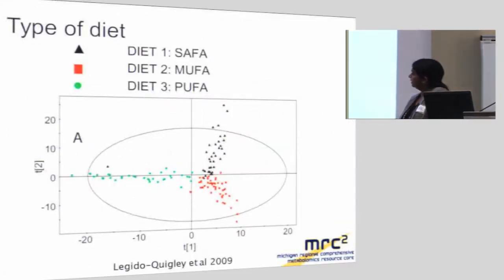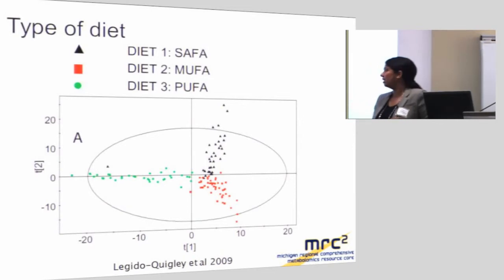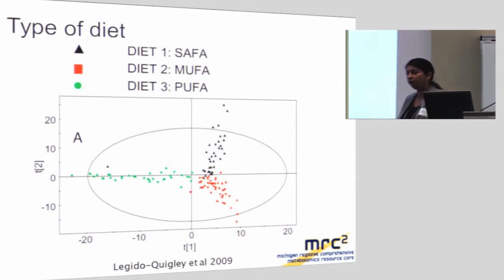This slide here is from a study where 10 healthy subjects were fed a standardized diet for 10 days, and then they were brought into the lab and fed a breakfast basically full of saturated fatty acid, monounsaturated fatty acid, or polyunsaturated fatty acid. And then they collected the urine at 2, 4, 8 hours, and this is a PCA plot of the differences the diet had made in the urine. As you see, one single meal makes a huge difference in the urinary profile.